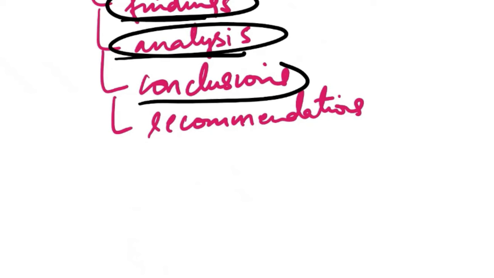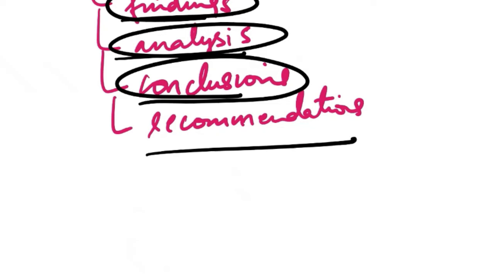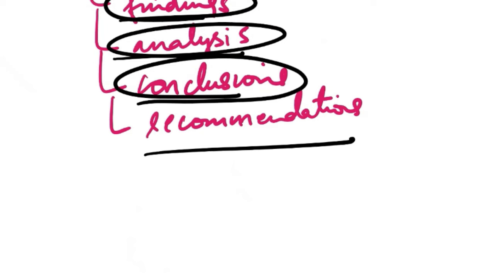Next, summarize the key conclusions drawn from the analysis of findings, highlighting trends, areas of concern, and areas of strength. Provide insights into the overall effectiveness, reliability, and compliance of IT controls and processes based on the audit findings. Next one is to develop actionable recommendations for addressing identified issues, weaknesses, and opportunities for improvement.